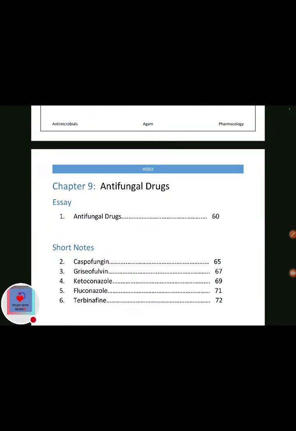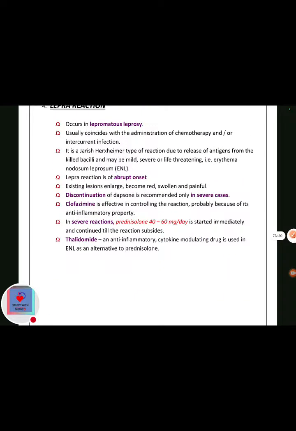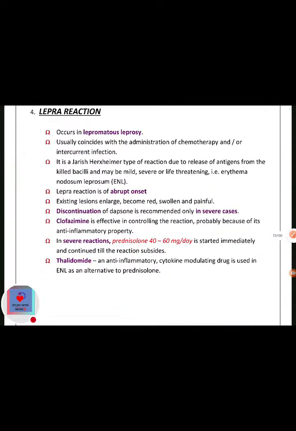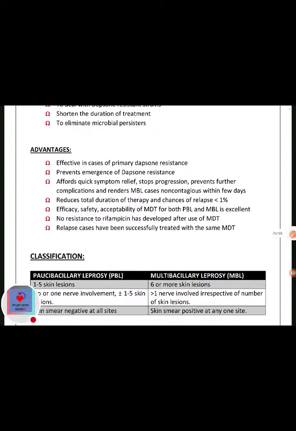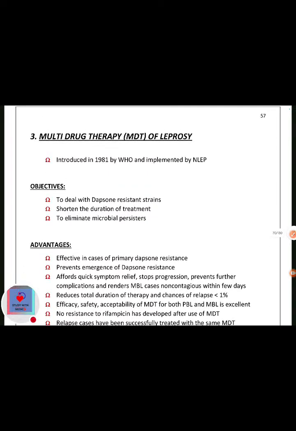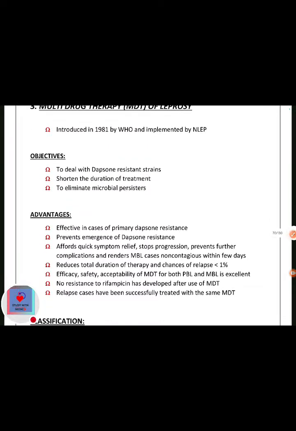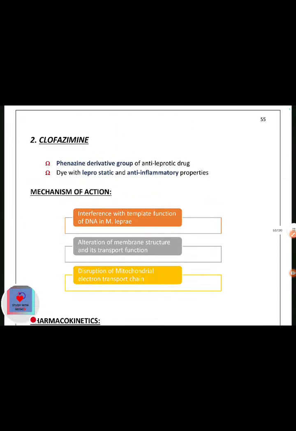Alright, so lepra reactions happen in people who already have leprosy. It's basically an extreme immune response to the disease, and it can cause a lot of problems. There are two main types called type 1 and type 2. Type 1 reactions cause swelling and damage to nerves, along with skin problems. Type 2 reactions cause painful bumps on the skin, fever, and can even affect internal organs. Lepra reactions can happen at any time, even after treatment for leprosy is finished. They're caused by an overactive immune system response, but we don't fully understand why this happens. Dapsone is a drug that's used to treat leprosy itself, but it's not directly involved in causing lepra reactions.